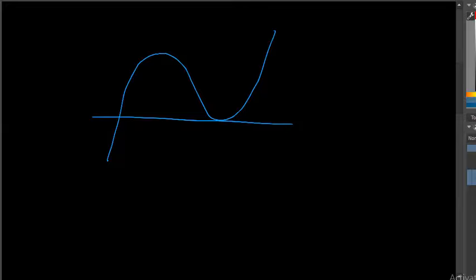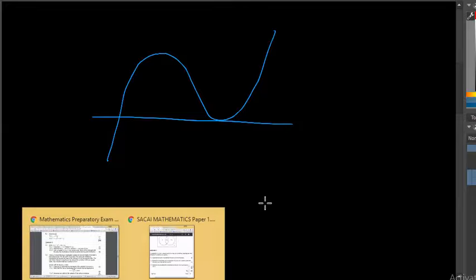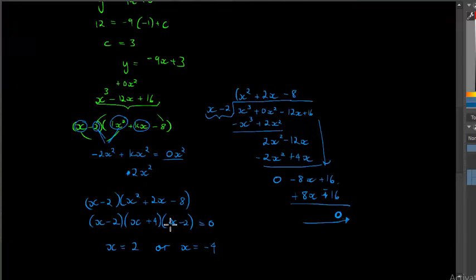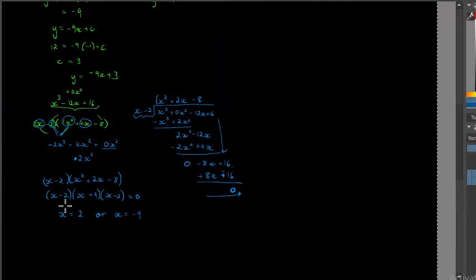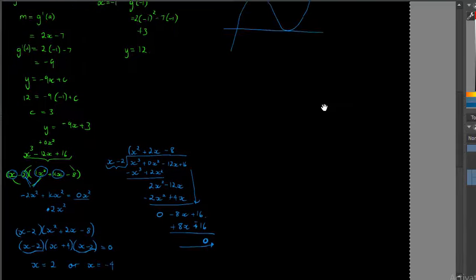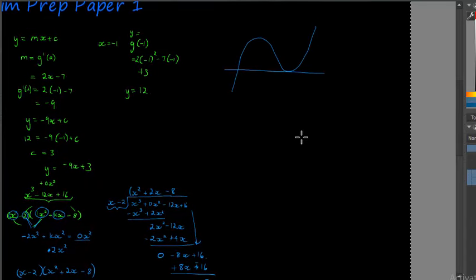Okay, now the next thing is that when I did this, I could see that at x = 2 there are double roots, or we call it roots with multiplicity. So that is the one where we have a turning point at 2, and this is then -4. So this is -4, and that is 2.